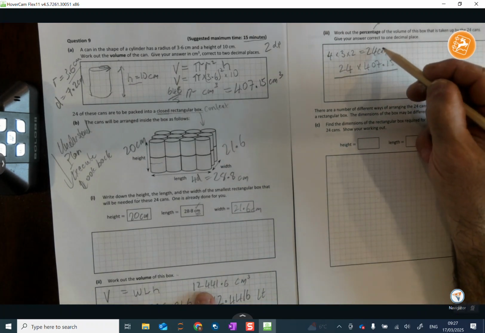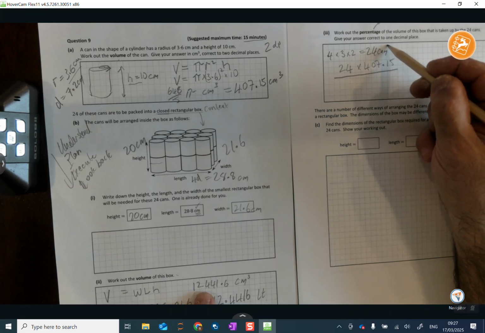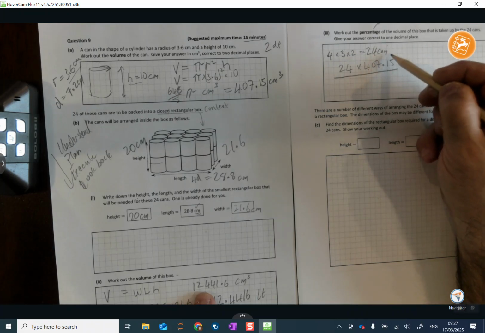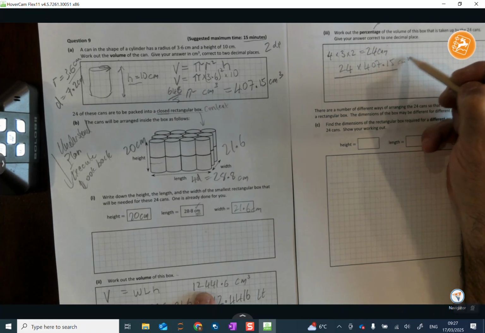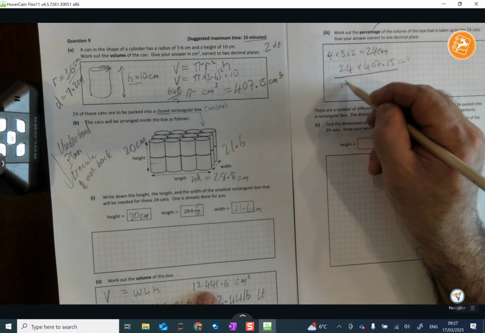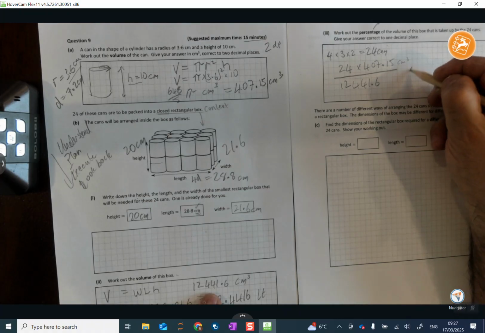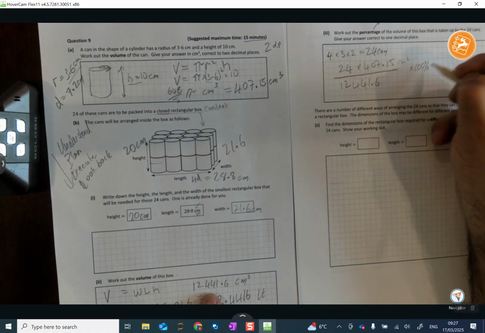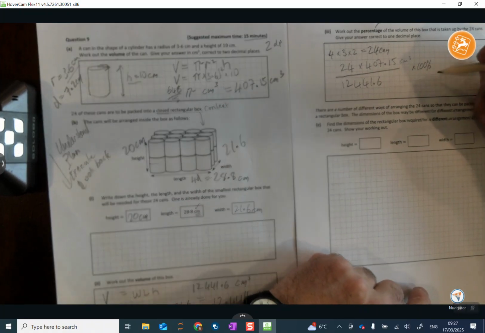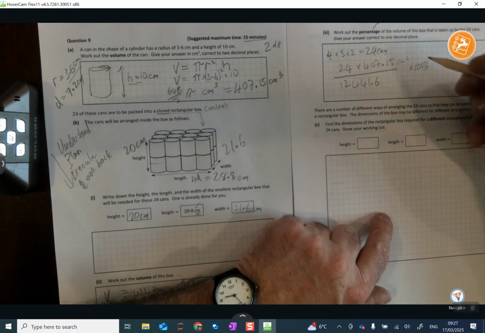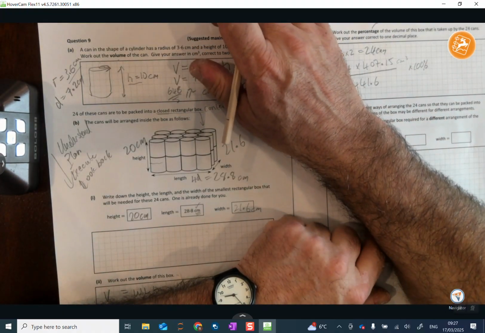And if I'm going in centimeters cubed here, well, that's cans. This is centimeters cubed. I want centimeters cubed here, which is 12441.6. And then they said they wanted it as a percentage, so I'm just going to bring in this, which you do not put the percent in your calculator, you'll be in right trouble because it won't do anything. It'll be multiplying by 1. So let's hop this into the calculator.